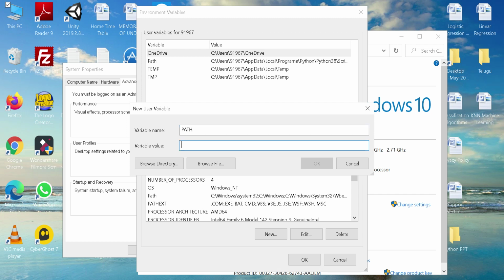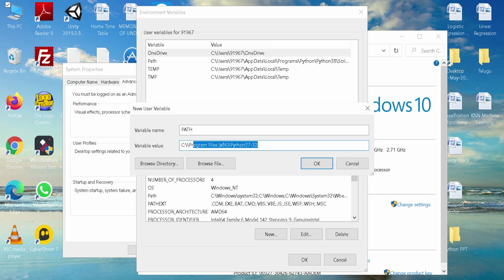For example, C:\Program Files (x86)\Python 37.30. This is the path where I have installed my Python on my laptop.